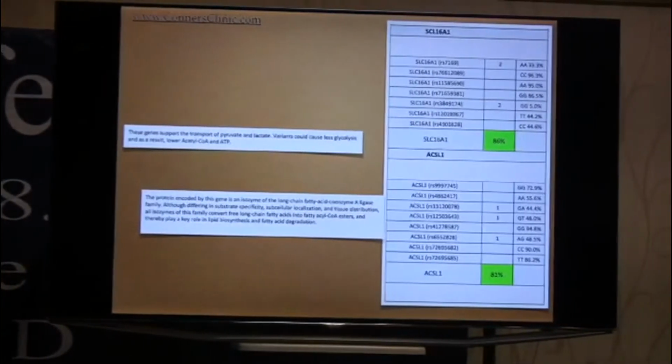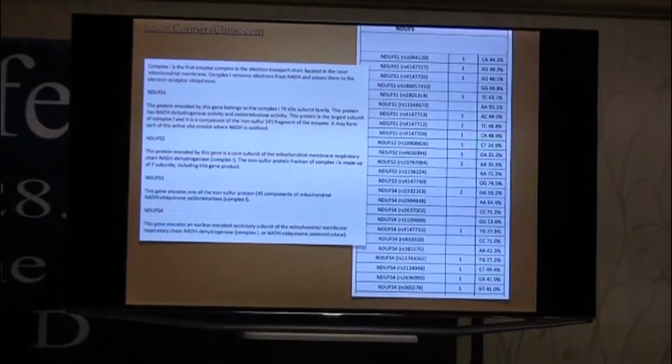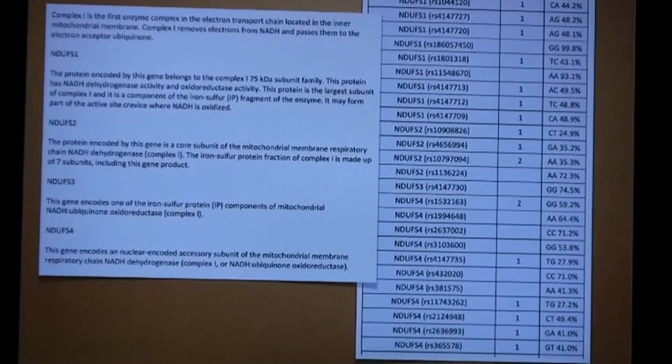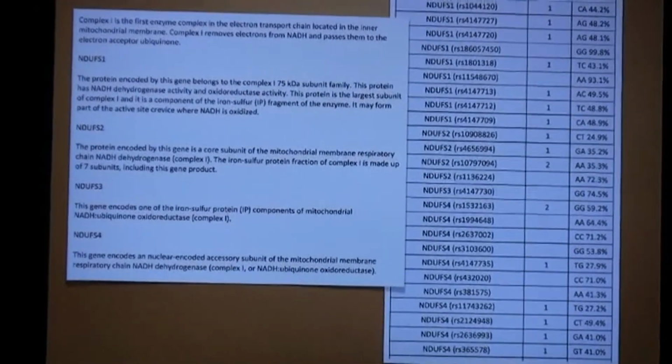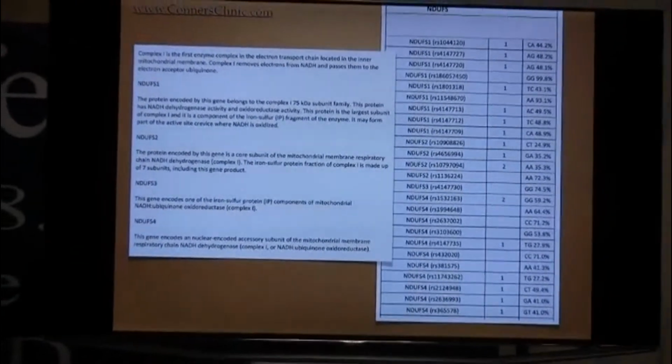So these are other mitochondrial genes that you need to address when a person has fatigue. And again, these are your NDUFS genes, other mitochondrial genes. If I was dealing with a healthy person and they are doing a 23andMe profile, and let's say they had a smattering of gene defects throughout this, like this person, I would say, do you have fatigue? And if the person goes, I don't have any fatigue. I can get up and go. I wake up at 5:30 in the morning. I'm go, and my wife has to remind me to go to bed at 10:30. Well, then I wouldn't support them.